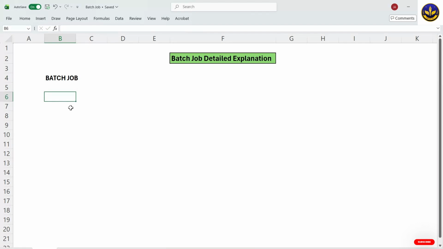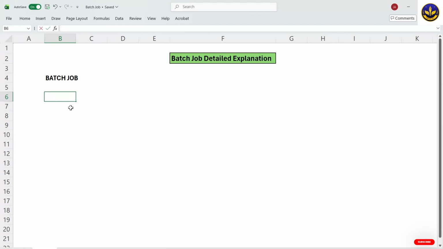So generally what comes to our mind when we hear about the batch job? So usually people say batch job is an automatic execution of program. Okay. Let's suppose if we have to define it, how can you define it? So simply you can say it is a scheduled program execution that runs in the background of SAP without requiring any user intervention. Okay, so let me mention it and you can also write it down somewhere for your reference.